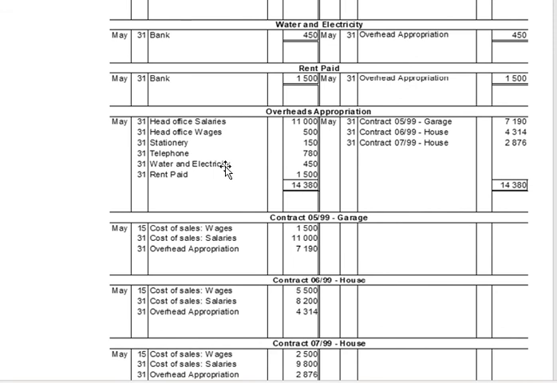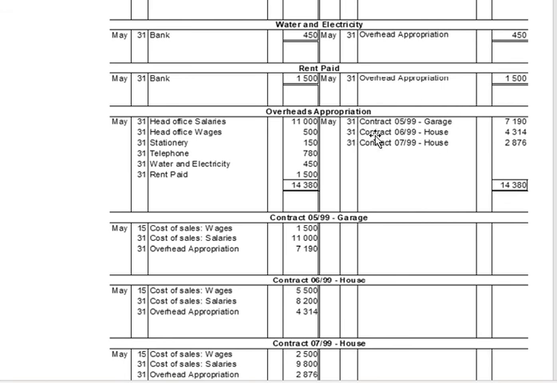Now the question will always tell you what percentage each contract will have to deal with or have to carry. That normally depends on the size of the contracts. So all that will happen is all of this total added up to 14,380, and then whatever the percentage is, you'll calculate the percentage of that 14,380 and send it to the specific contract. So let's say 50% was for contract 5, as it is in this case, then 50% will be sent to contract 5. 30% or whatever the percentage might be sent to contract 6, and 20% sent to contract number 7. So you add up, get the total for overheads, split it according to the percentage, and send it to the specific contract.